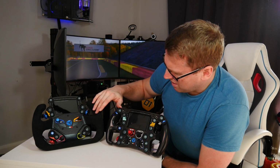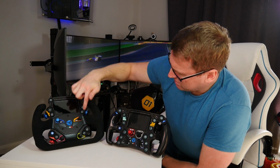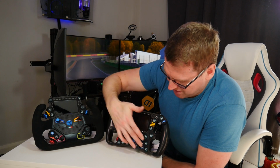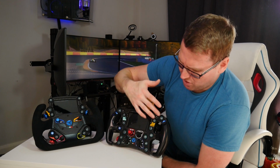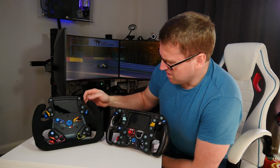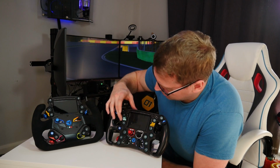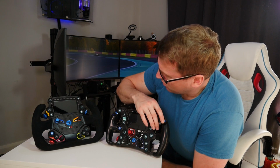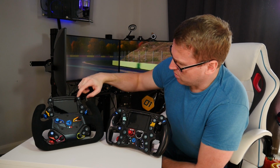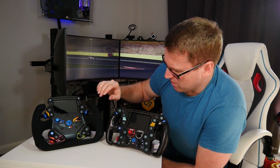Another thing that we don't have here is, do we have less buttons? 1, 2, 3, 4, 5, 6, 7, 8, 9. Yeah, we do. 1, 2, 3, 4, 5, 6, 7, 8, 9, 10, 11, 12, 13 buttons on the CSX2, and only 9 on the GTX. So a few less buttons. We have a rotary encoder at the side here, at the side there. So we have 1, 2. We don't have these scroll wheels, which you get on the CSX2, so they're missing as well. So it has less inputs for sure, even at a glance.